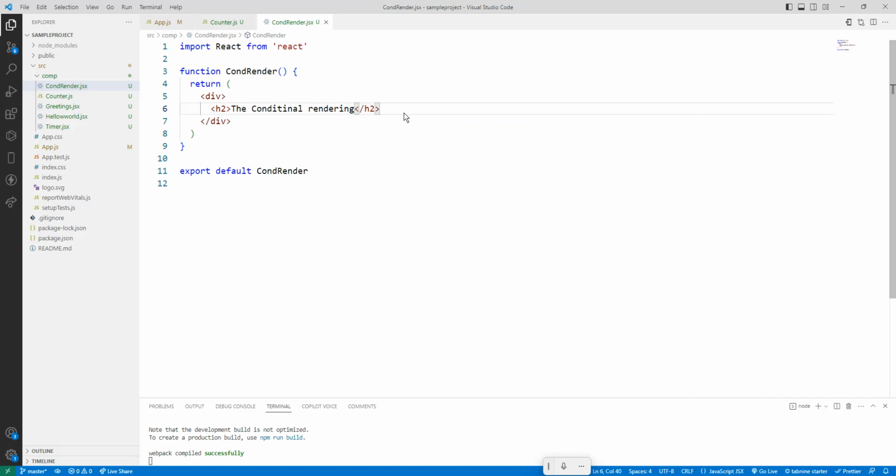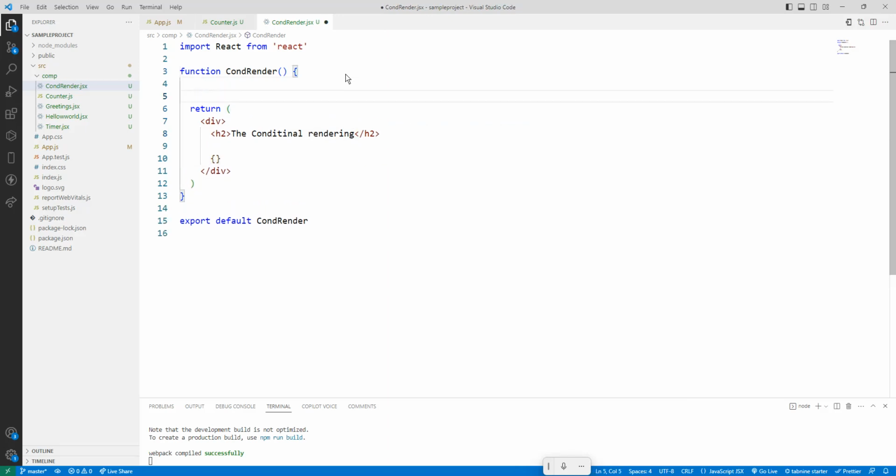Okay, so here, conditional rendering in the sense, how is it going to run? Just take one state variable, true or false. If it is true, meaning you are logged in, you have to log out. If you are logged out, you have to log in.